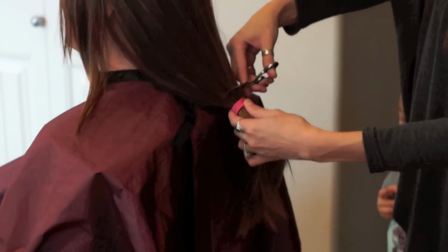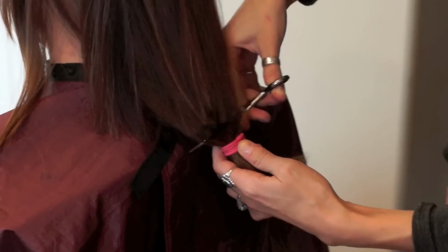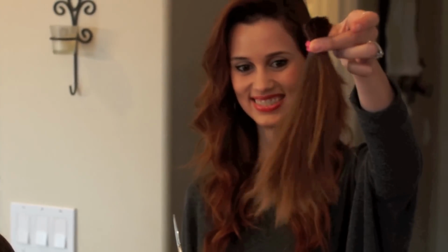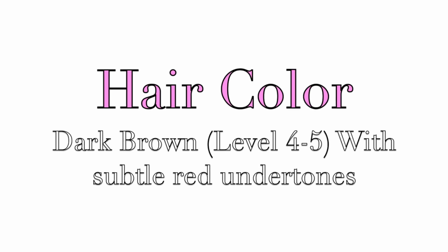So we're going to start off with cutting off her hair because a lot of you guys said you wanted to see her with short hair. So that's what we decided to do. So we're cutting off her ponytail, and she loves her hair short. She's one of those people that isn't too attached to her hair, so she'll cut it off and grow it out, and she looks good either way in my opinion.